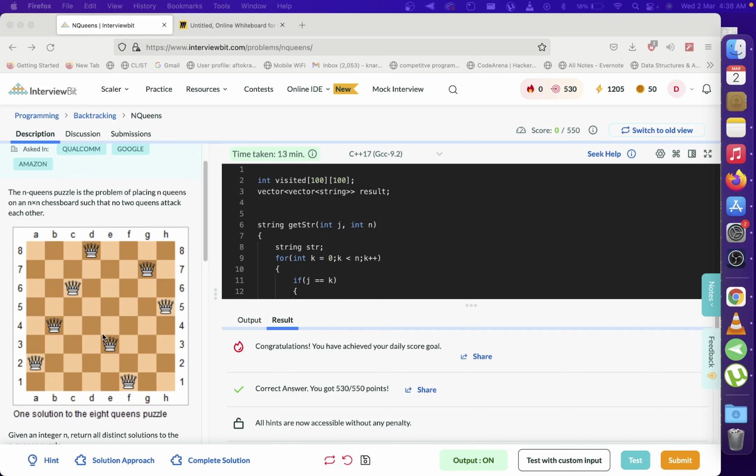You can see, a queen can attack a whole row, a whole column, and diagonally, this diagonal and this diagonal, right? So if we consider this queen, then it can attack the whole row, whole column, this diagonal and this diagonal, right?